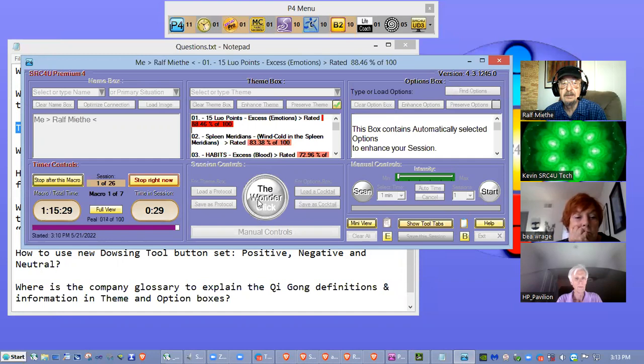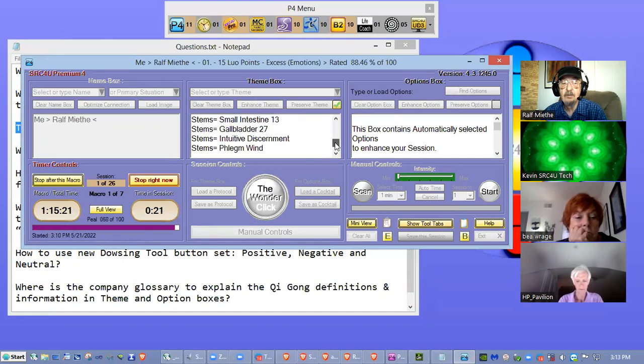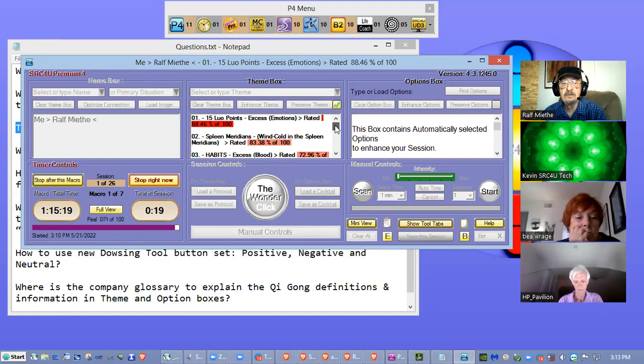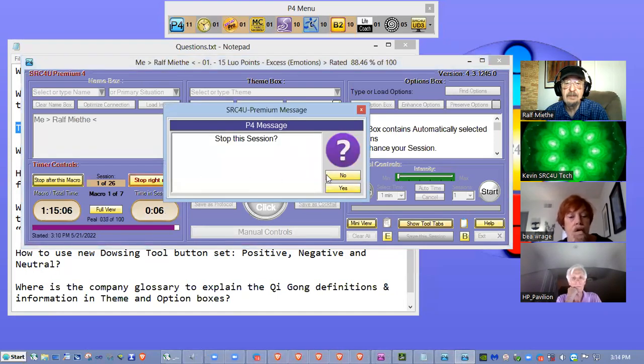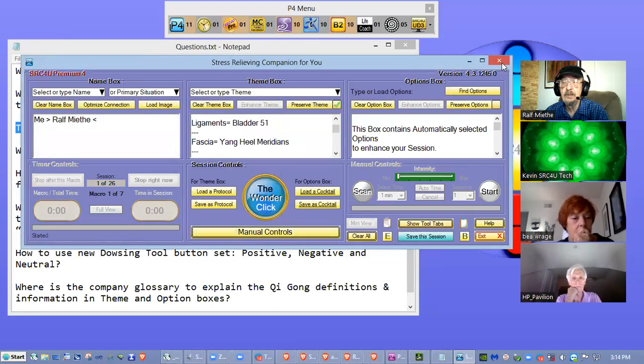The Wonder Click itself, its function is to bring up really the tree of life. That's what it is focused on. There are hundreds of lines in the tree of life to read. So it's not very easy to explain today what we are doing.